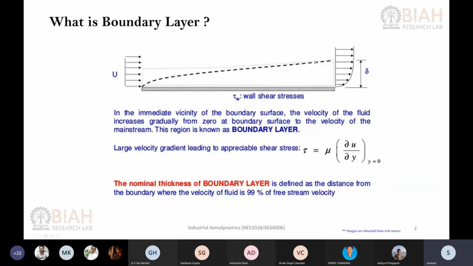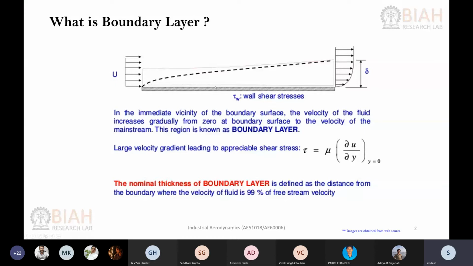Okay, so in between this region, where you see the velocity gradient, which occurs because of the presence of this solid surface, you name that region as your boundary layer. So the boundary layer is the region which is generally seen next to the solid surface where the viscous effect is predominant. Then up to a certain height, you define another term, boundary layer thickness, where your velocity reaches 99% of your free stream velocity.